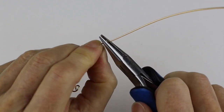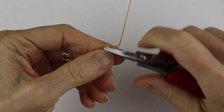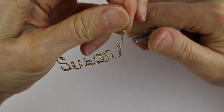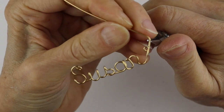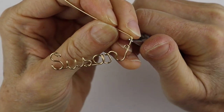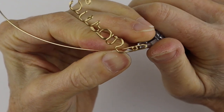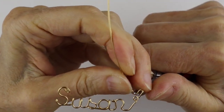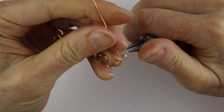Actually, I want it to be this way. I'm just going to flip it around. So we're actually going to do the turn sort of to the left there. We're going to take this here and just do a little bend. So that's going to be kind of one end of the pliers. And then we're going to bring this one up. Okay, like that. So that's going to be another part of the pliers.